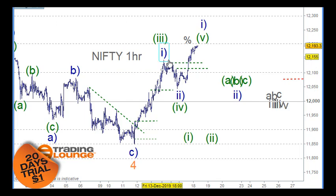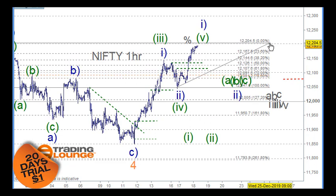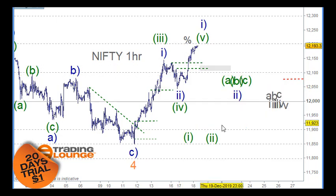I mean, even if the blue wave 1 is right and blue wave 2 is right, then we'd go up for 1 here and we would move back for 2. So we'd probably be in this space here. So we could move back down to this point here if this is 1 and 2, and then move off from that point. Or we could be very lucky and get a very small one situation in here, the size of this kind of thing here, and then move up from here.